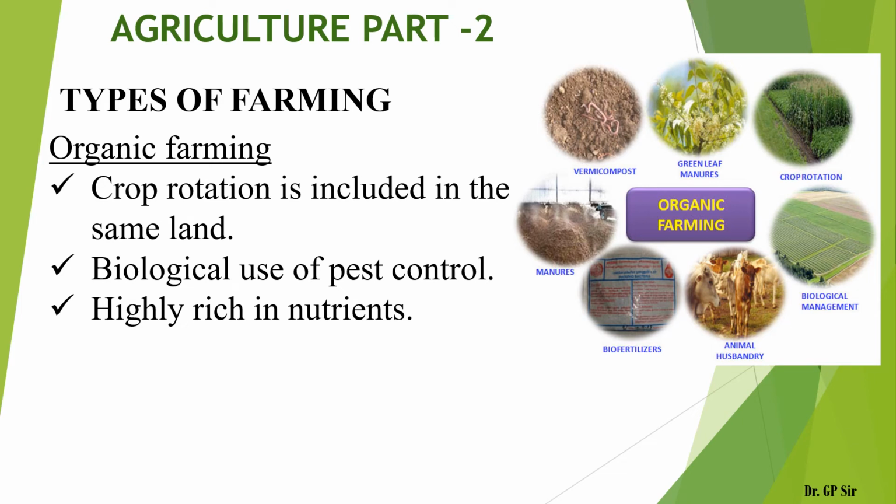So the second time, if you grow the same type of crop, obviously you don't get the same amount of vitamins or nutrients from the earth. At that time they change the crop and grow a different one. For example, the first crop is rice. The second time they grow some fruits or some flowers, so whatever is required for the flowers will be there.